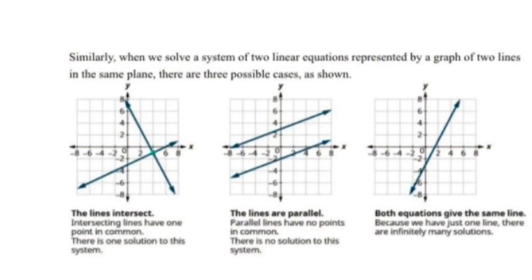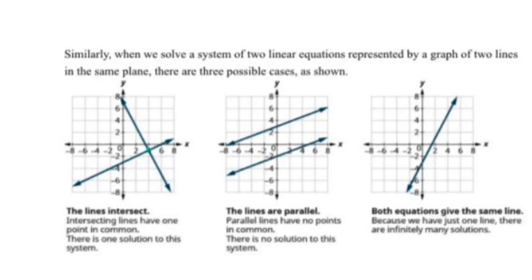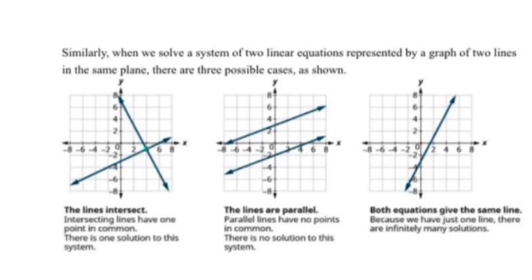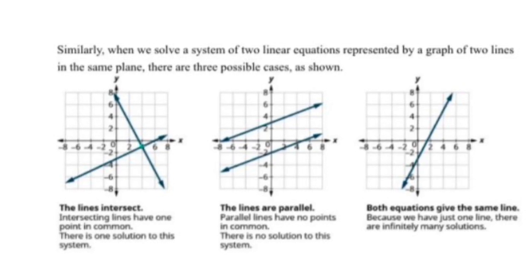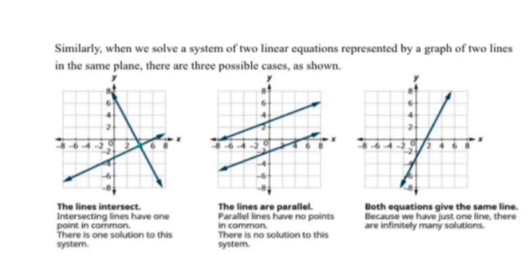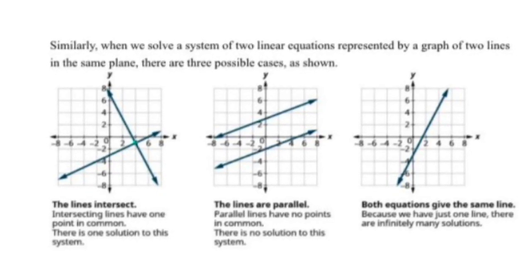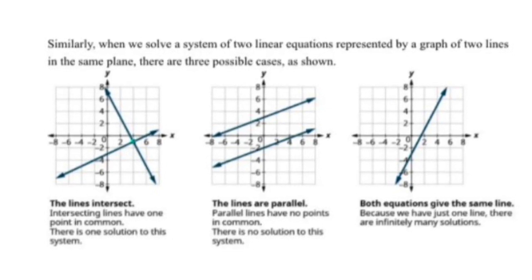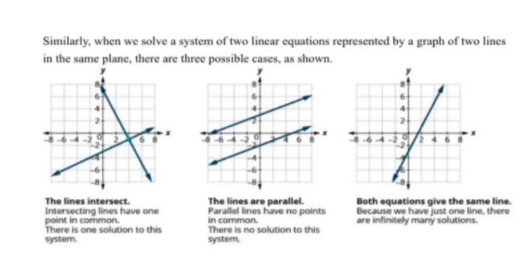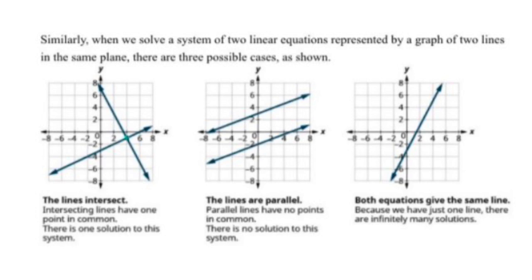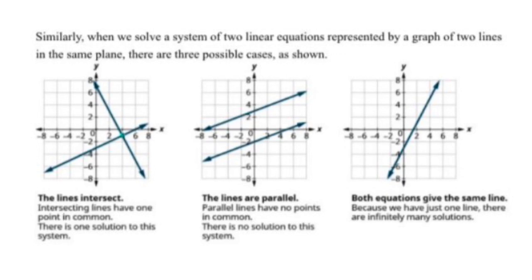During our first 4 videos, we've seen the 3 things that can happen. If you have 2 lines, they can intersect and touch at one point, so that means there's one solution to the system of equations. Or, like yesterday, the 2 lines could be parallel, and that would mean there is no solution because the 2 lines don't touch. Or, like today, you could have 2 lines that are actually just one line and they're on top of each other. If the 2 lines are on top of each other, they're always touching, so there is an infinite number of solutions, that means a number so big you can't even count it.